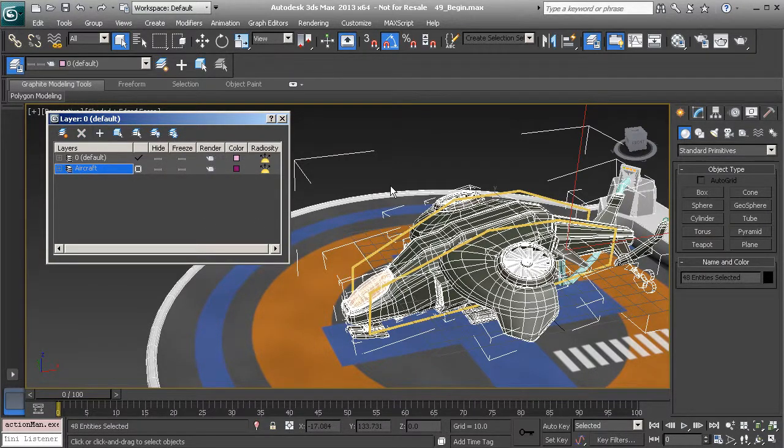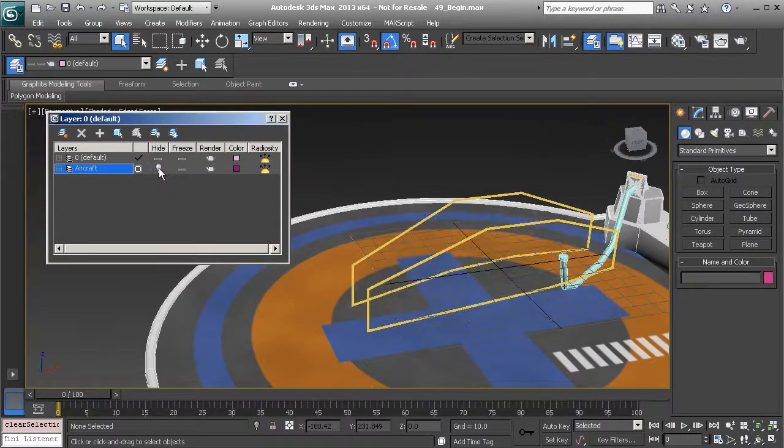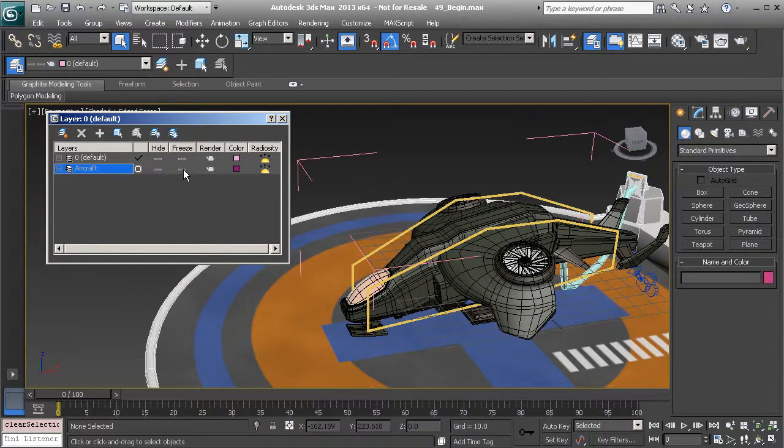Alright, great. So now you'll see that when we go ahead and hide this, only the aircraft is hidden. So you can see how useful layers are. If we want to go ahead and freeze the aircraft, we can go ahead and choose Freeze, and notice it has now been frozen. We cannot select it, but we can select the other objects around it. Now why is this not gray? We have frozen this. Well, remember our default layer, we've made sure to turn off the gray option. So once we have done that and we create a new layer, Max is going to remember that setting. So that's something important to keep in mind.